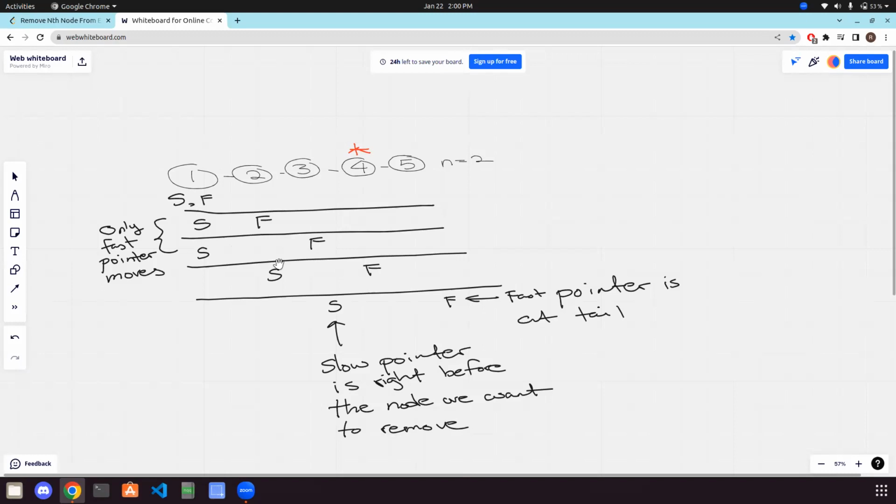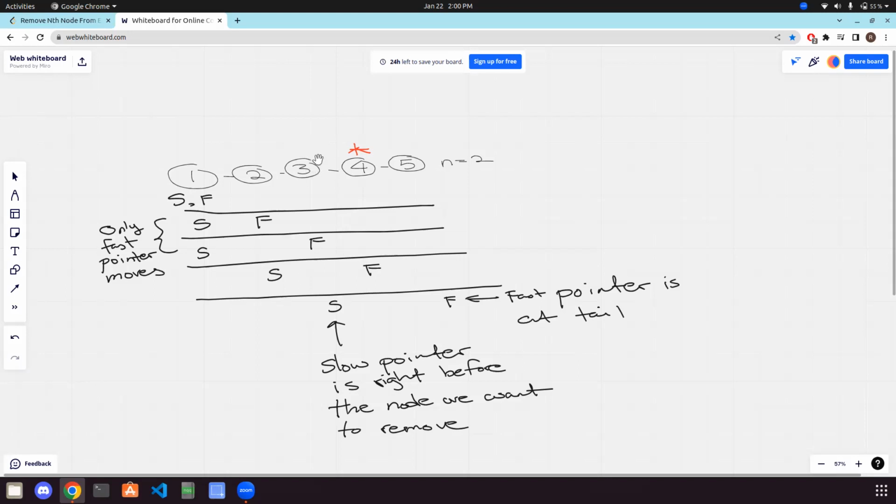And starting from here, both the slow and fast pointer will move. So the slow moves to node 2, fast pointer moves to node 4, slow pointer moves to node 3, fast pointer moves to node 5. At this point, you can see that the fast pointer is at the tail, right? And you can see here, the slow pointer is right before the node that we want to remove.